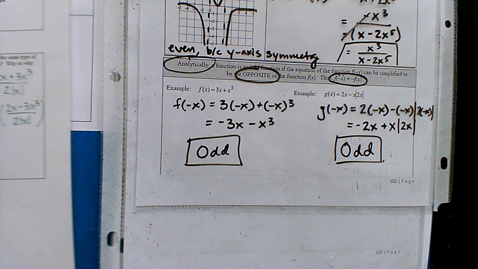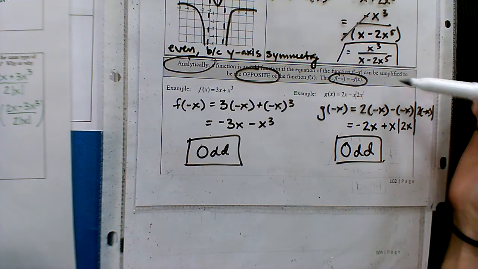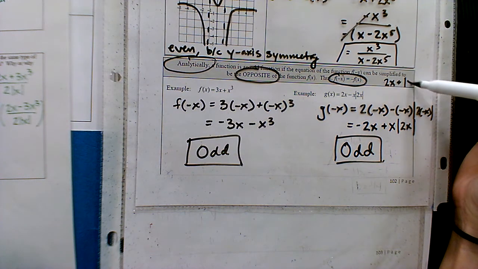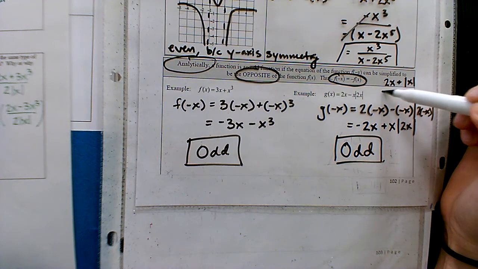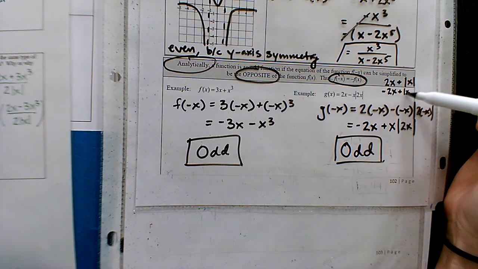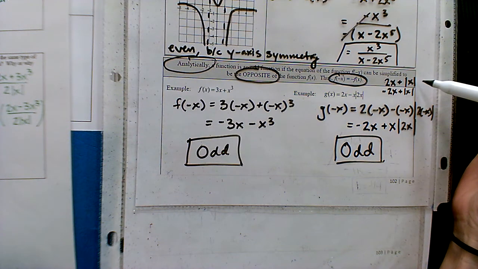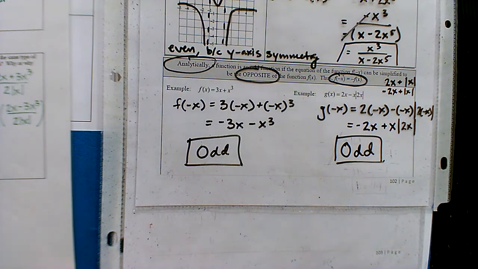Are those pretty straightforward? Yeah. But if, instead of having 2x plus x times the absolute value, it was just 2x plus the absolute value, then would it be... Can you say that again? Let's say 2x plus just the absolute value, without the x in front. So if you plug in negative x, this would be negative 2x plus the absolute value? Yeah. So this is not exactly the same as the original, so it's not even. And it's not directly opposite, so it's not odd either. So you're leading us into the next ones.